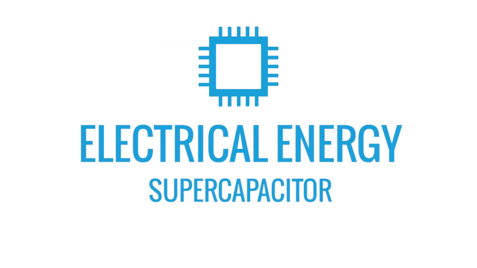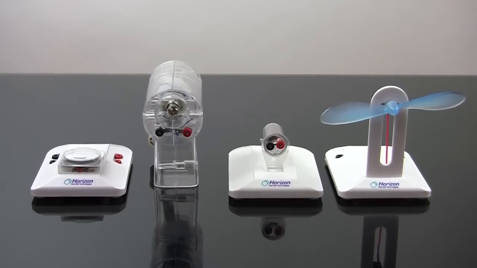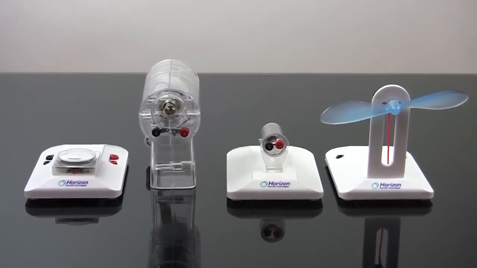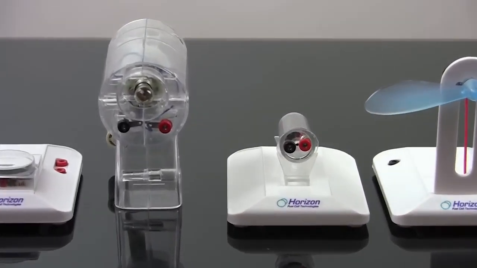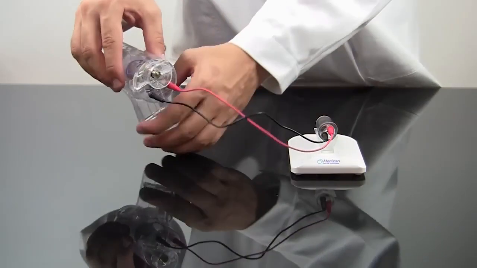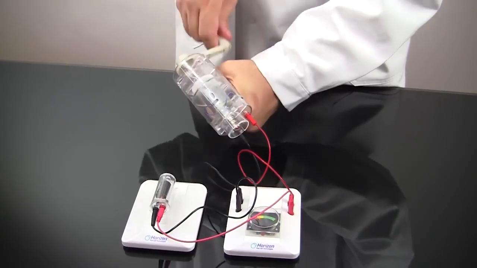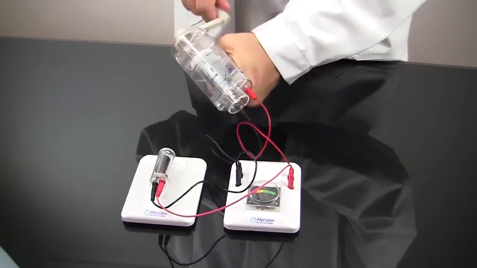Students can harness their body's own energy with the supercapacitor and hand crank generator. Just turning the handle generates electrical energy. You can connect them directly or use the potentiometer to know when the supercapacitor is full. Be sure to turn the generator clockwise to avoid damaging the supercapacitor.